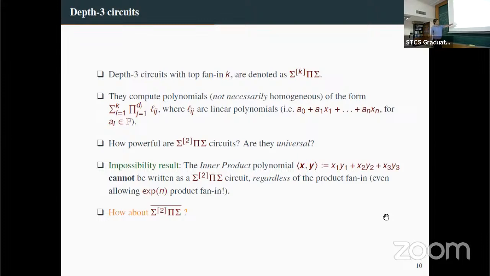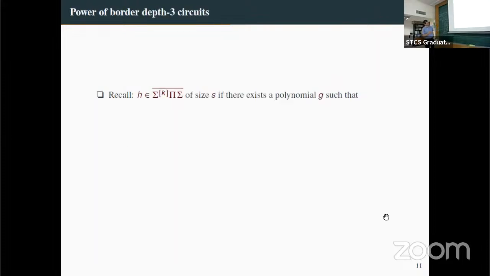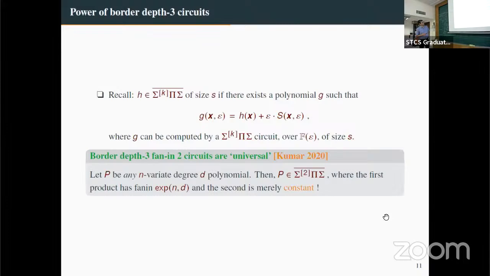Now that changes when we look at the border. This is a very interesting thing with border: already in sigma 2 pi sigma bar, when you start approximating, you can actually approximate that inner product, which was not possible in the classical version. There is a proof which was given, thanks to DIFR, which I will skip. I'll just state our main result. So that was the motivation.